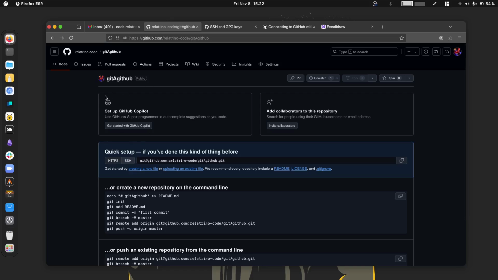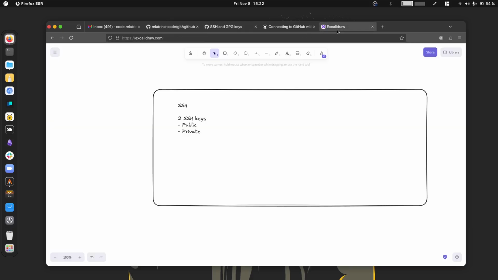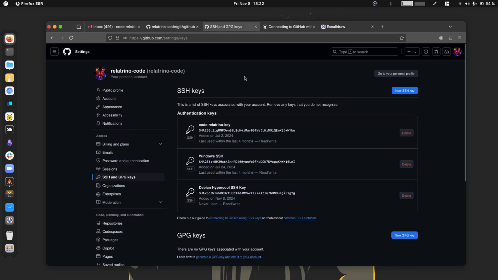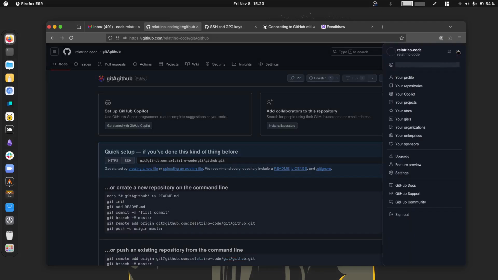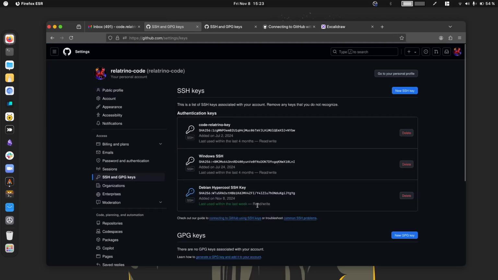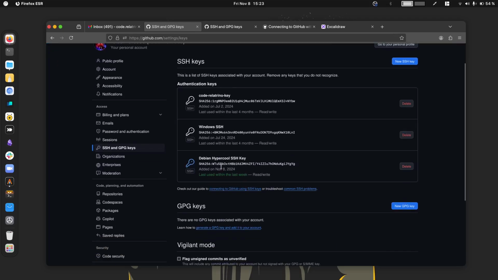Okay, so this is how the public private key thing works in SSH. If you see, for example, this is where you can add new keys. Okay, so how do I get here? Basically you click your profile icon, go to settings and go to SSH and GPG keys. Okay, so basically I have 3 SSH keys. For different systems, obviously every system will have unique public and private keys. No two keys can be the same. That defeats the whole purpose.